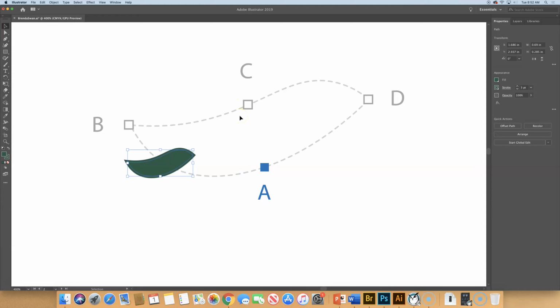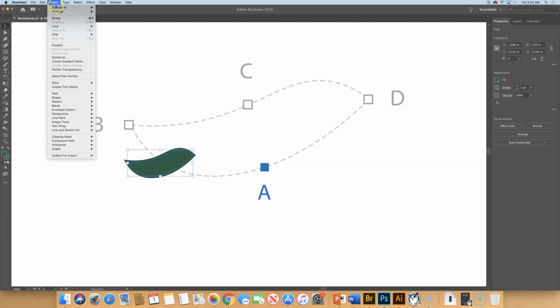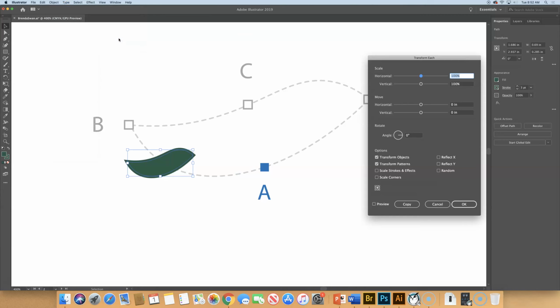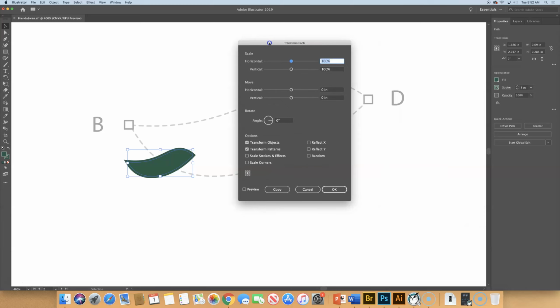So with this leaf still selected, go up to your menu and choose Object, Transform, Transform Each. And in the window pop-up that we get, we're going to do a couple of different things in here. Down towards the bottom right, we have Reflect X or Y. Let's turn on our preview first so we can see what's going to happen.